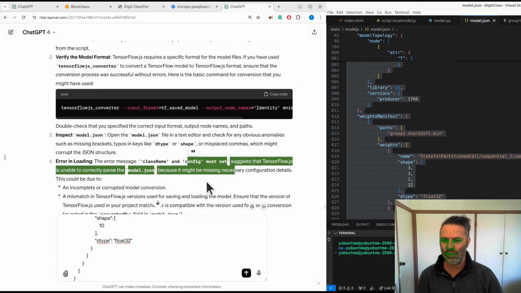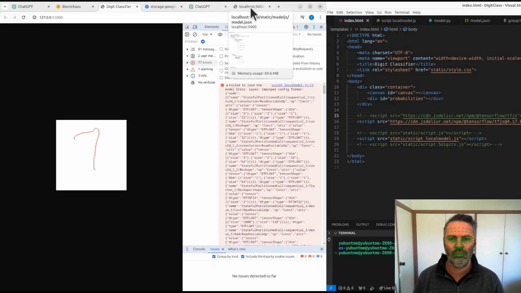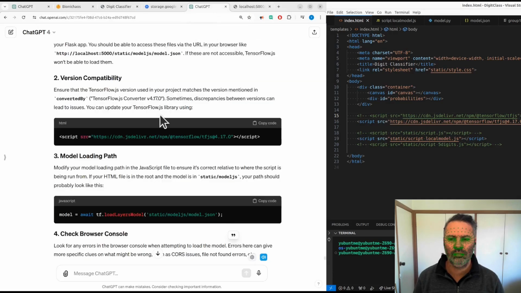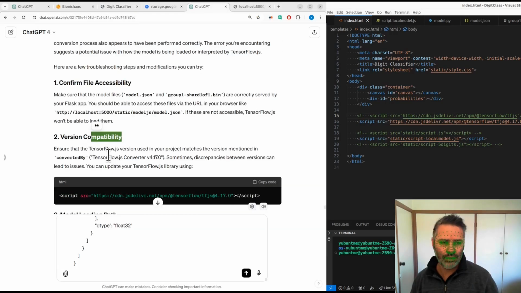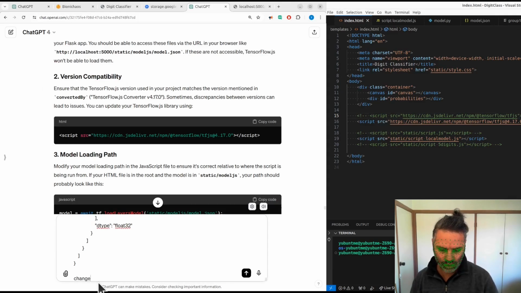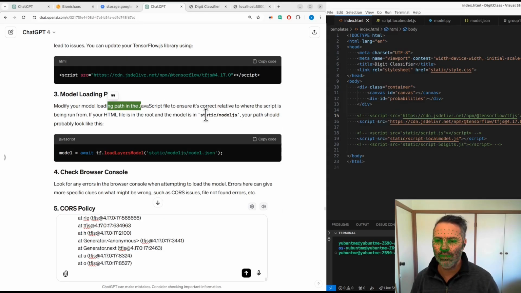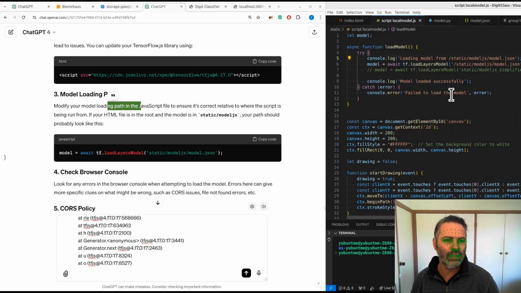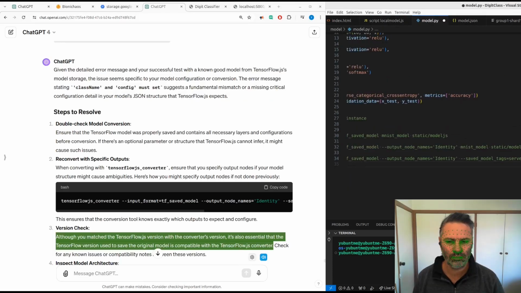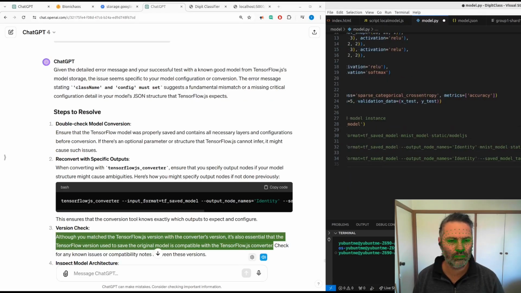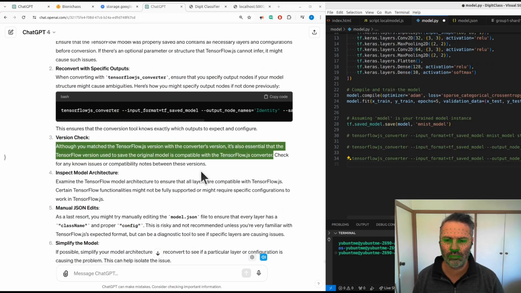Yes, TensorFlow JS cannot parse the model JSON file. If none of the above work, try reconverting your TensorFlow model to TensorFlow JS format, ensuring there are no warnings or errors during the conversion process. Check version compatibility, and that the loading path is fine. It's also essential that the TensorFlow version used to save the original model is compatible with the TensorFlow JS converter.